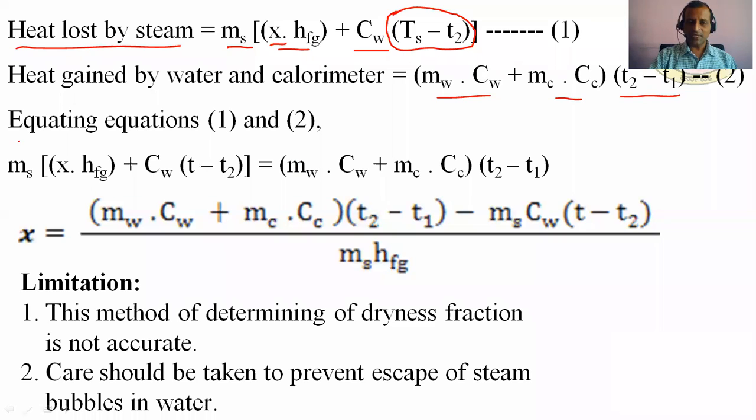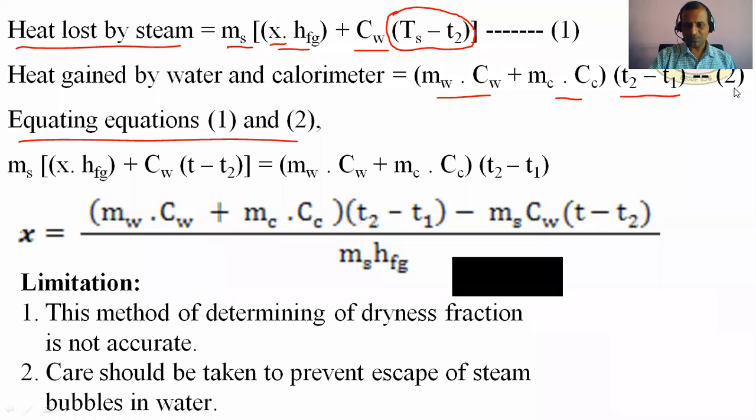So this is equating equation 1 and 2. The earlier is equation 1, then this is equation 2, right? So these two, if you equate, why are you equating these two? Because of the law of energy conservation. When the law of energy conservation exists, the heat lost is equal to the heat gained. So that obeys the law of energy conservation. So now this is equal to this.